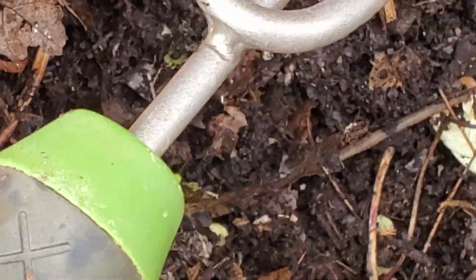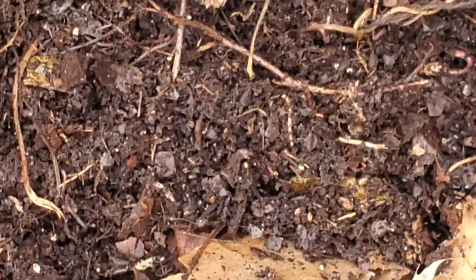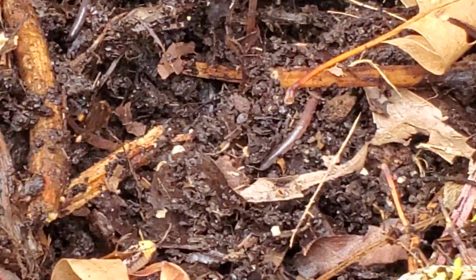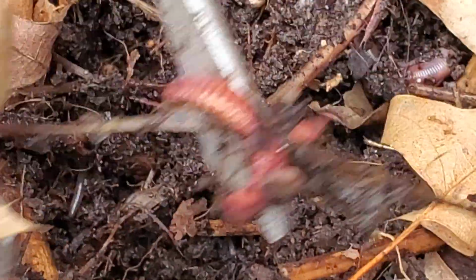And so I'm just feeding them, y'all. This is gonna break down over time, and then I can use this in my garden beds as soil. I'm making soil. It's that dope. Oh my goodness, they're everywhere. Worms everywhere. Look at that.